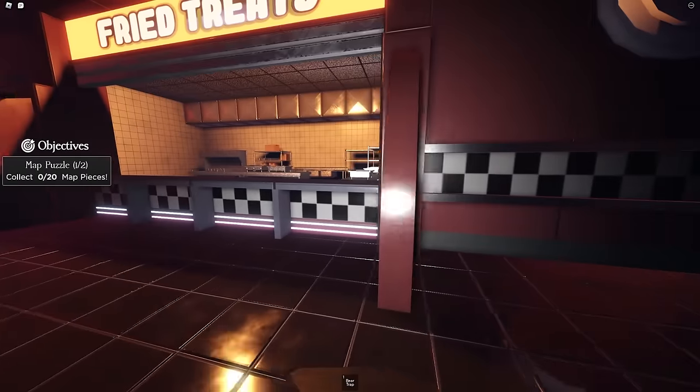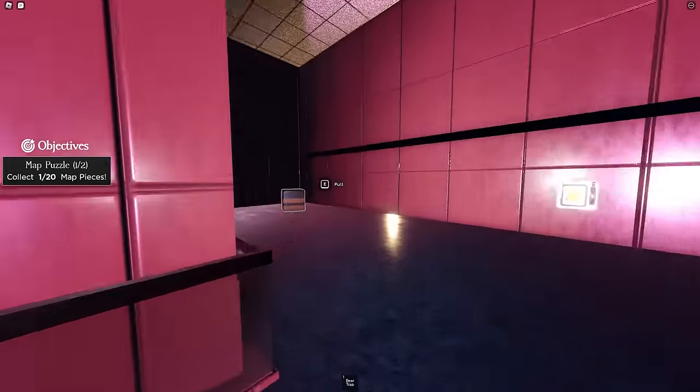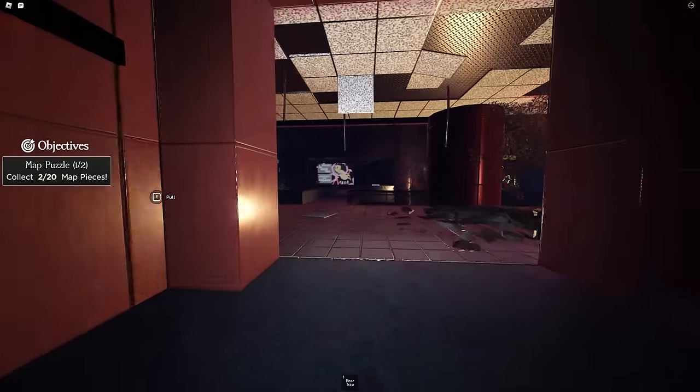Collect 20 map pieces. Oh my. Wait, what is that? That's a map piece? That looks like a Lego. That thing is huge. What is that? These are map. Okay. I don't know how these are map pieces, but all right. I'm going to go collect, I guess, 20 map pieces.